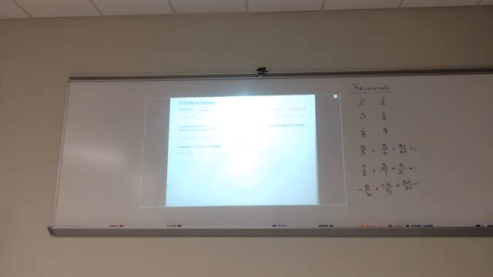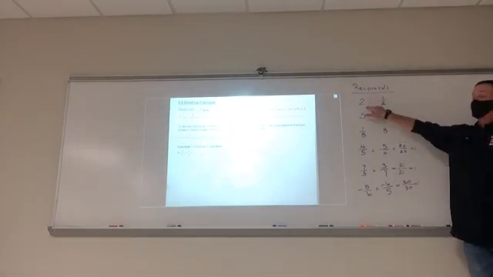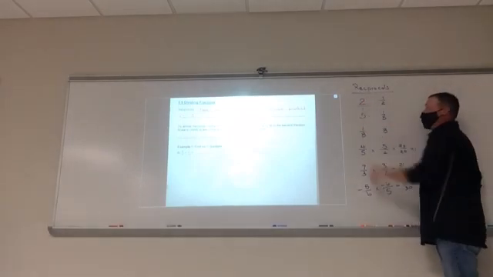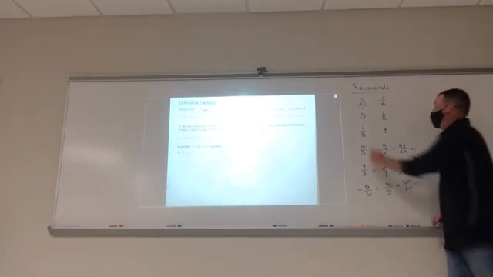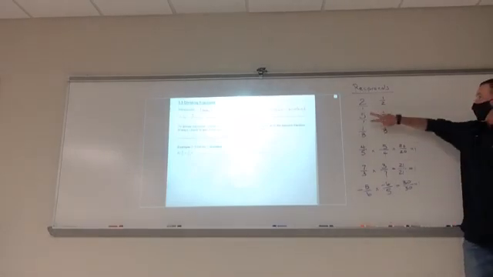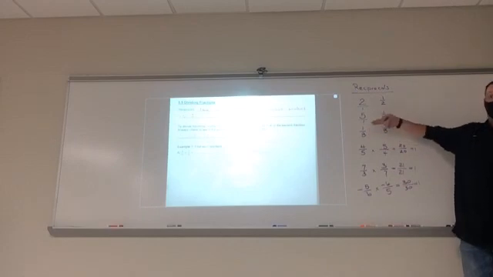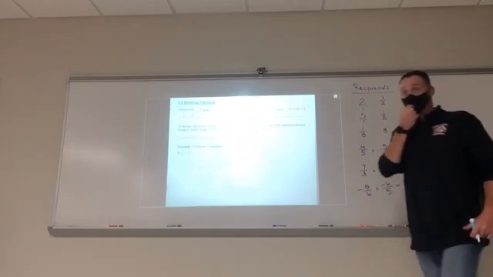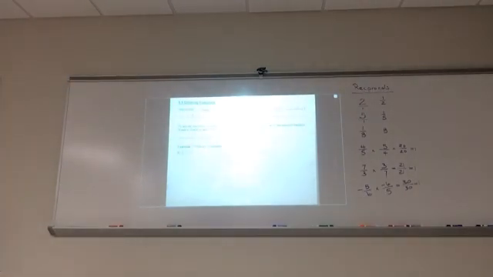Now, believe it or not, that is really what you're doing here as well. Except 2 isn't a fraction, but you can make it one by doing what? Putting it over 1. Flip the numerator and denominator, you get a half. How can you write 5 as a fraction? 5 over 1. Flip them around, you get 1/5. Flip these over, you get 8 over 1, which is 8. So this works even with whole numbers, as long as you remember that a whole number has a 1 at the bottom of it if I were to write it as a fraction.